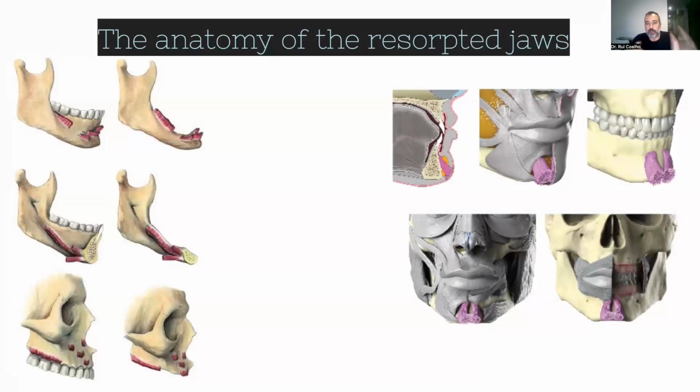First of all, we need to look at the anatomy of the resorptive mandible or the maxilla, the jaws. When we are on basal bone, there are some things that disappear, like keratinized tissue. And another thing is that we are coming to the level of muscles. And we all know that even worse than not having keratinized tissue is to have mobility of the tissue around the implants. And that's one of the main causes of periimplantitis.